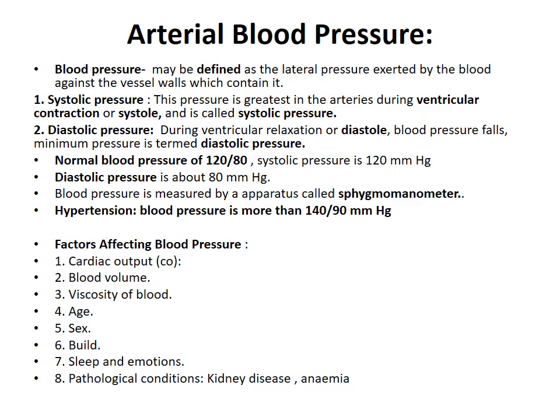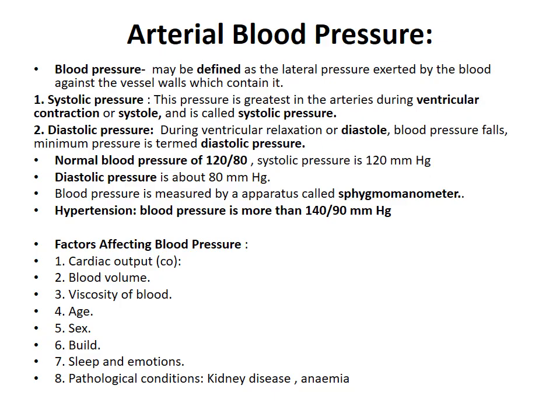Arterial blood pressure. Blood pressure is defined as the lateral pressure exerted by blood against the vessel walls. It is of two types, systolic and diastolic. The maximum pressure exerted during ventricular contraction is called the systolic pressure, and the minimum pressure during ventricular relaxation, that is diastole, is called the diastolic pressure.